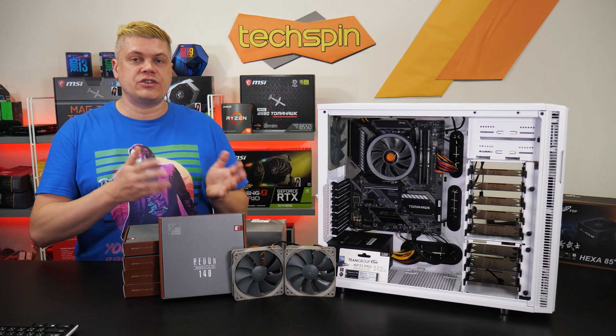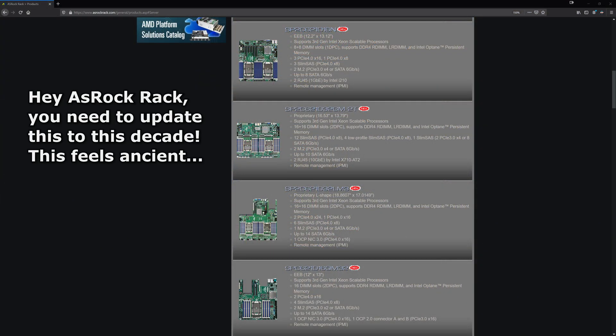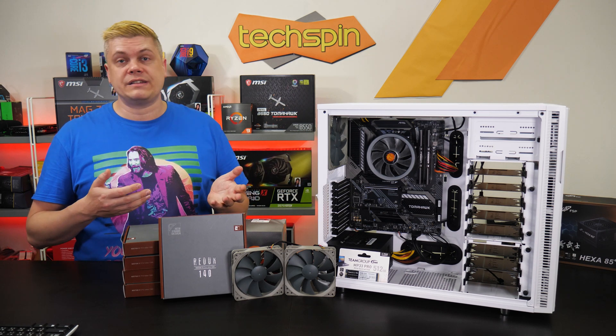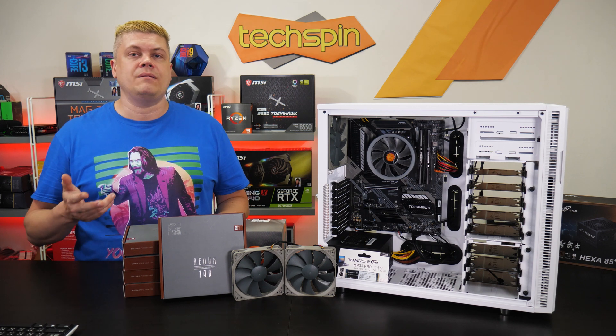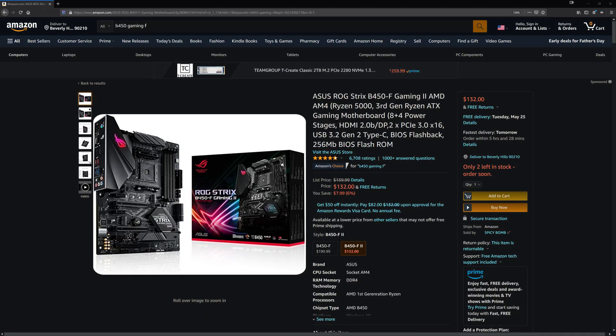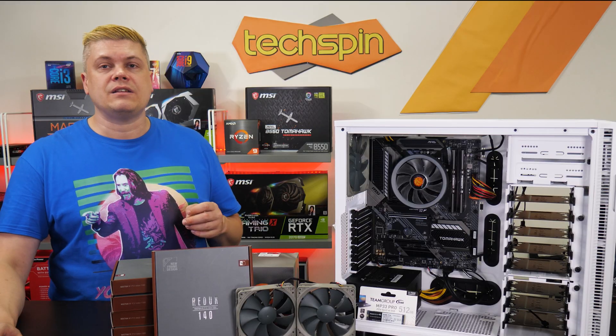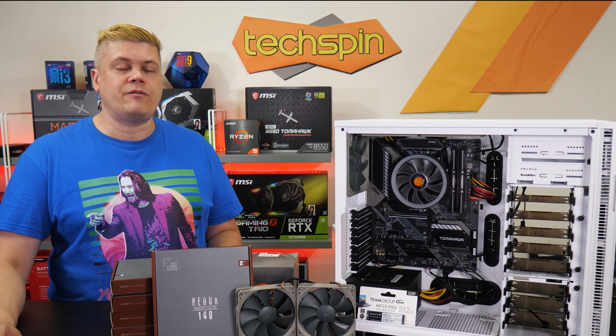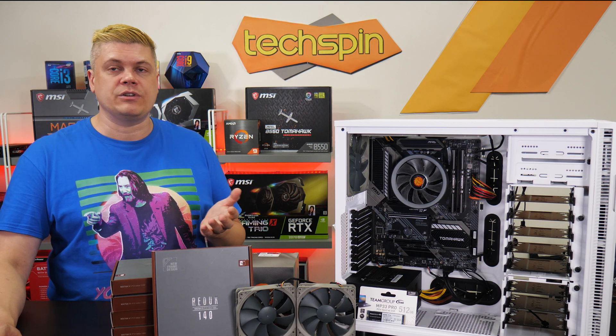For motherboards, ASRock has a division called ASRock Rack which is a favorite among server builders. But if you want to repurpose or sell the system down the line, a cheap B450 AMD board on a Ryzen 5 3600, or Intel Z490 or Z590 boards, work well. The ASUS ROG Strix B450-F Gaming that Linus Tech Tips found runs 3x16 slots at PCIe 3.0 x8/x8 and PCIe 2.0 x4, also supporting headless mode. However, 3 slots seem to be elusive on B450 and B550, a bit more common on X470 and the newer X570.